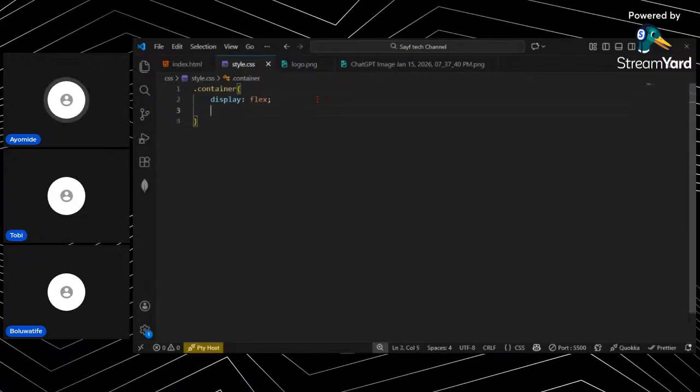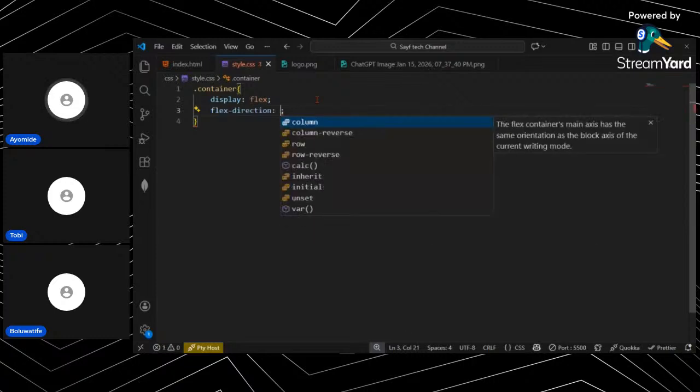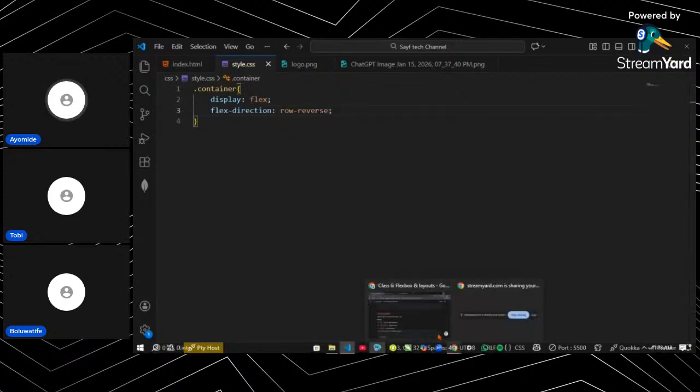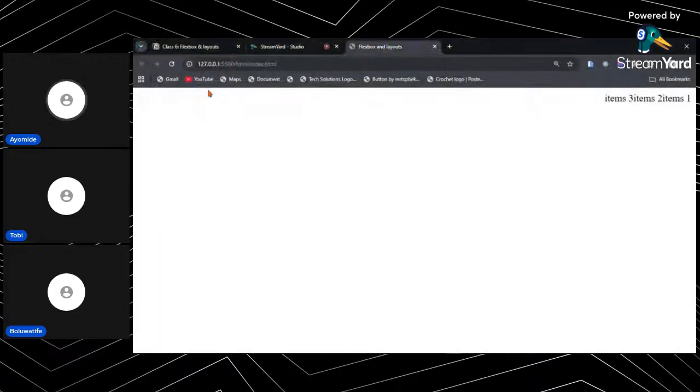We have other flex directions. Now we have row reverse. That means you want the first item to come in last and the last item to come in first. That's what that one does. But they are still stacked horizontally. So if I say row reverse like this, they're stacked horizontally, but the first one will be the last and the last one will be the first. You can see 3, 2, 1. That's how it comes out.